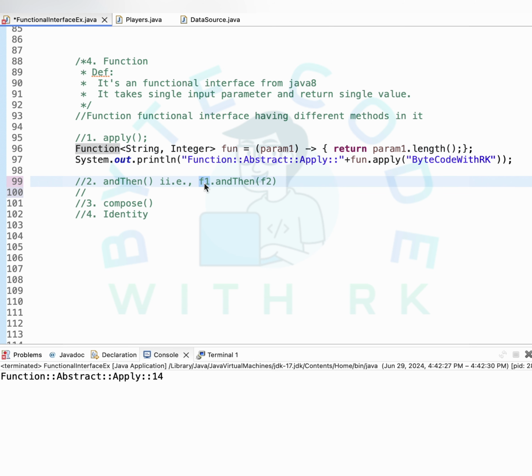It will first execute the f1 function and then execute f2 based on the result provided by f1.